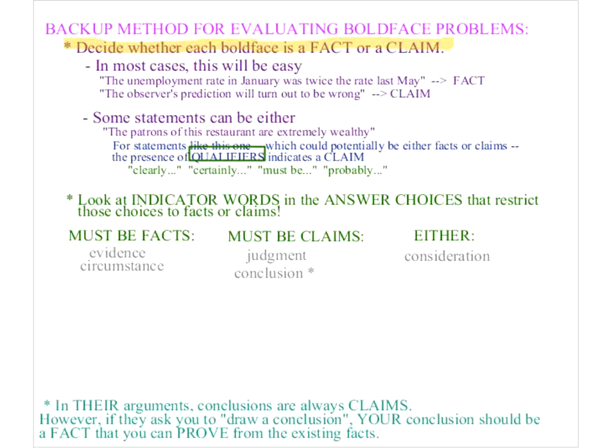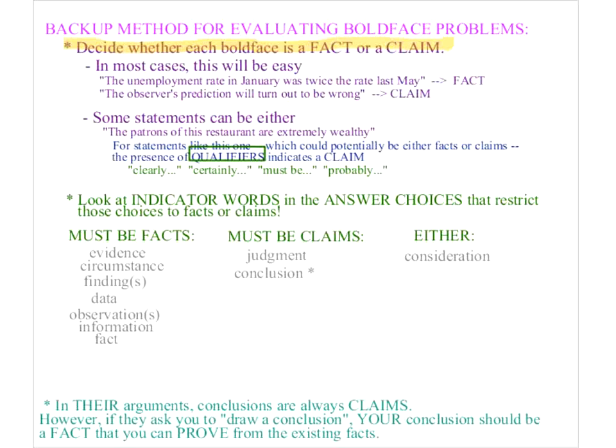Okay. Let me give you a couple more. Findings have to be facts. Data, observations, information, that's another big one. Information is always facts. Claims are not information. Okay, there you go. And of course, if it says fact, they might even just say that.